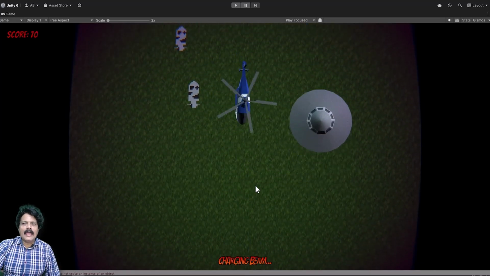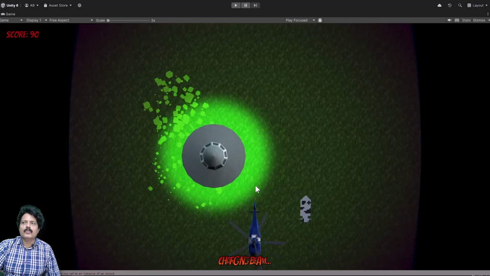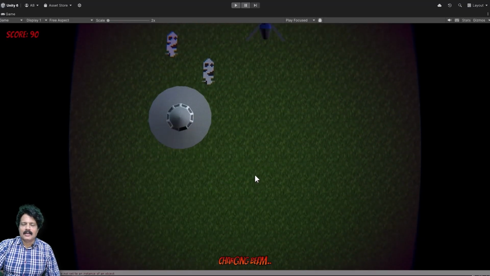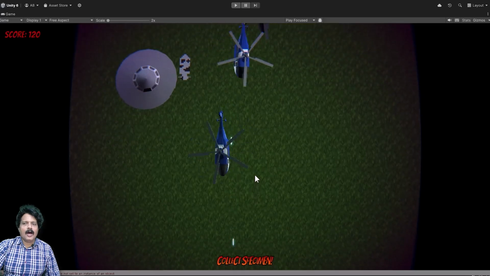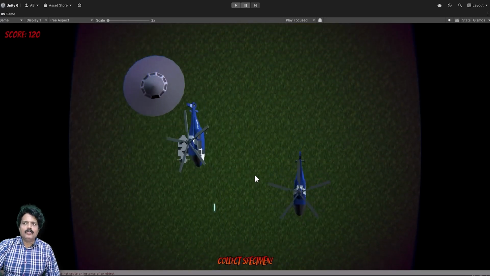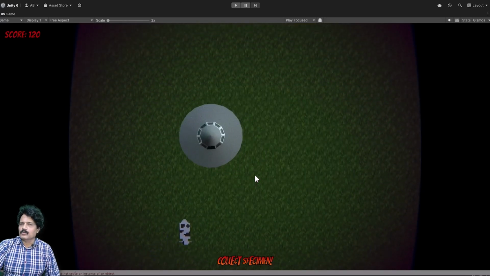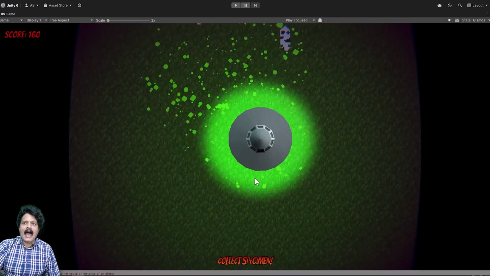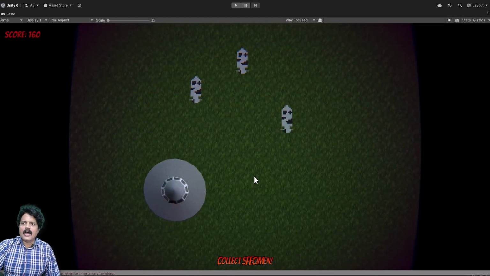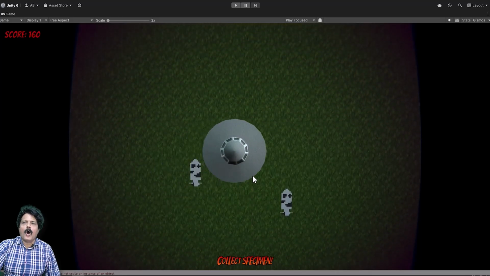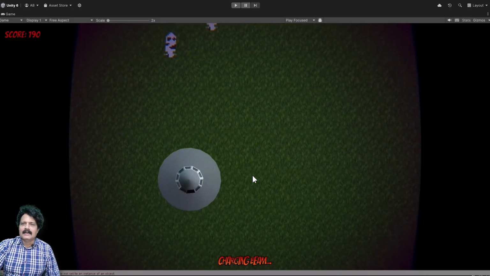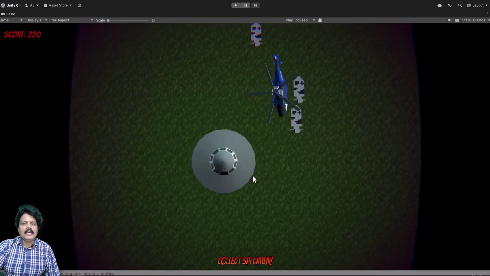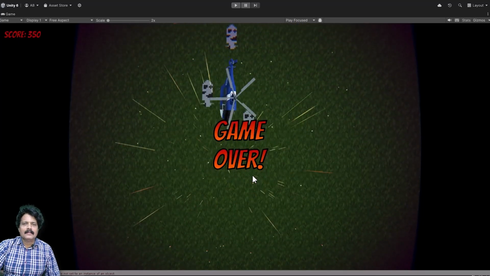For the sound and effects, you can hear the cows moo when they are picked up. You can hear the blip sound happening. We have the helicopter fire or projectile sound. There's a sound for when we click to pick up the cows. There's even some cool background music. And then as our game progresses, we are constantly trying to avoid all of these different helicopters that get passed together until we get hit by any of these helicopters. And then the game ends.